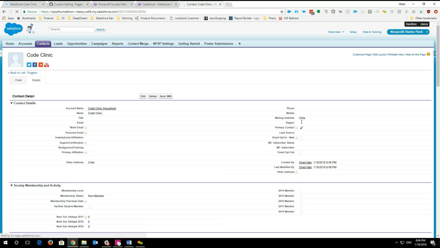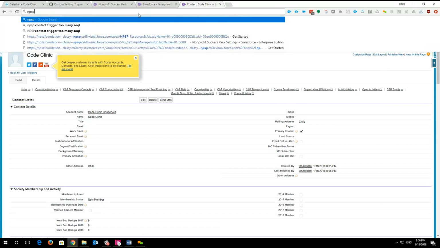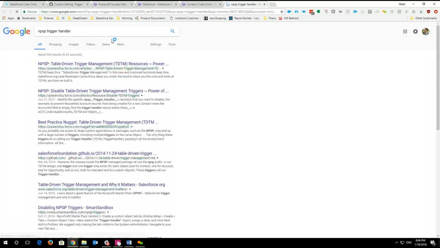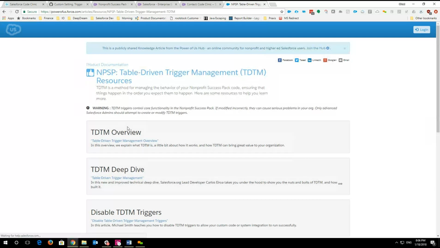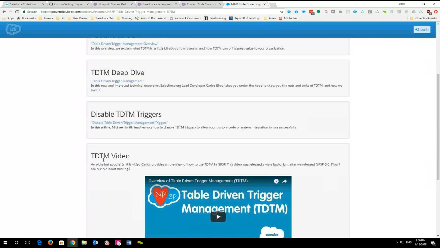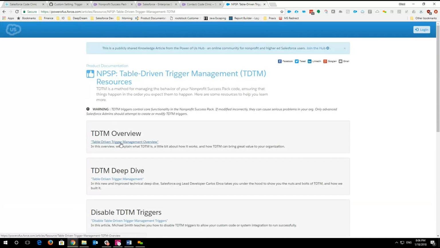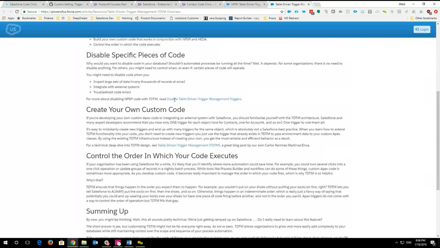No region. Bingo. Here we go. Table-driven trigger management. This is pretty awesome, honestly. So here's all the information you need to know. Disable, create your own custom code.